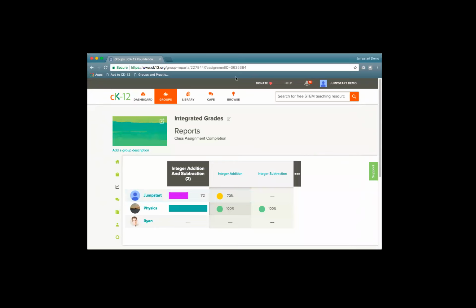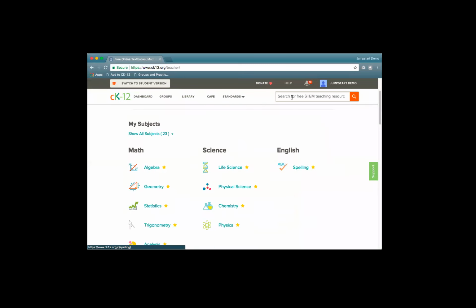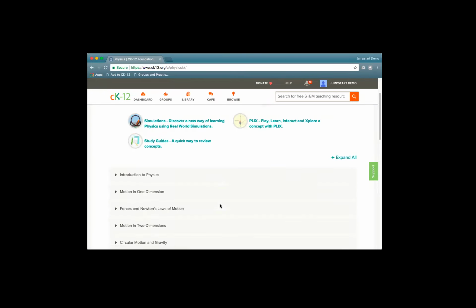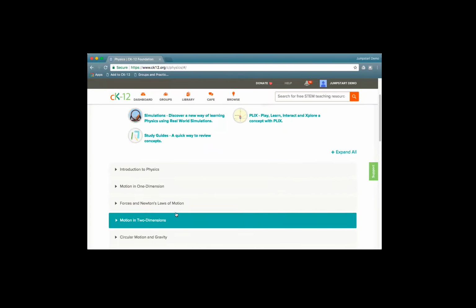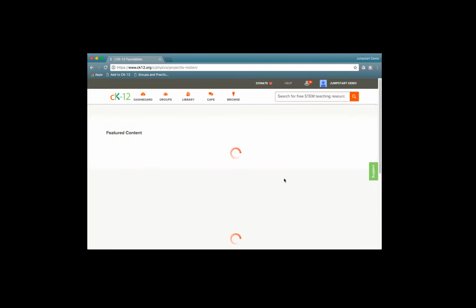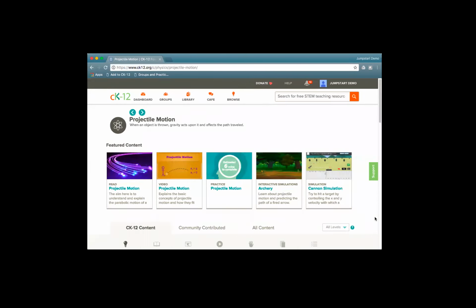Great. There was another question trying to understand all of the different resources that we have at CK-12. So maybe you can pull up a concept page and give us a brief explanation again of what each of the different types of resources are. Sure. Let me pull up a couple of different choices in here. I'm going to pick a physics one just because that will have a number of different options as well as a simulation. So let's see the projectile motion one that we were working with. So this has a bunch of different choices in here.